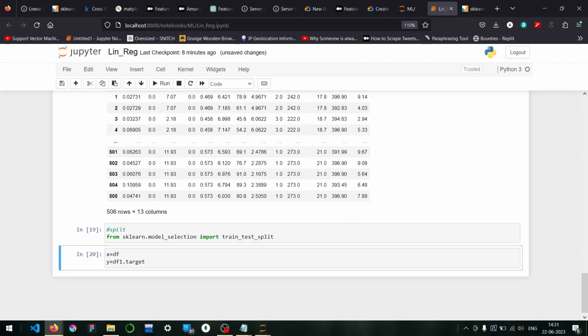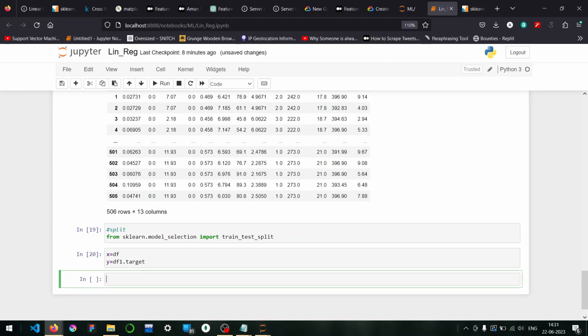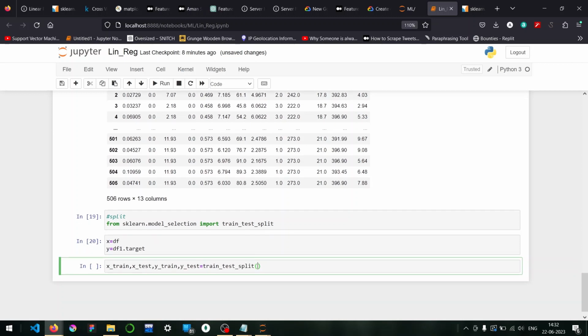X_train, X_test, y_train, y_test is equal to train_test_split, and the parameters will be: first X, then the value of y.